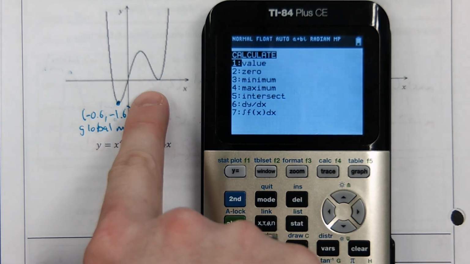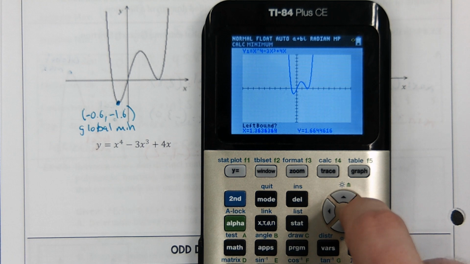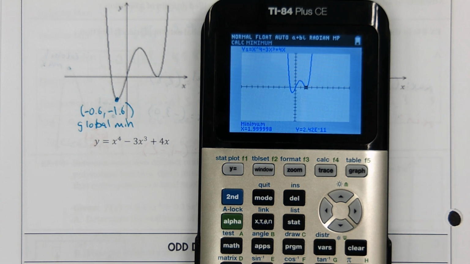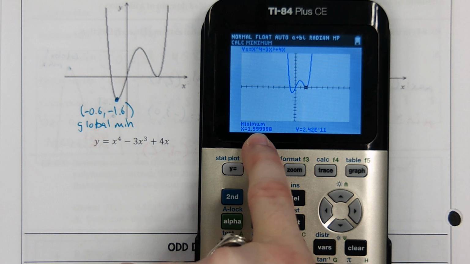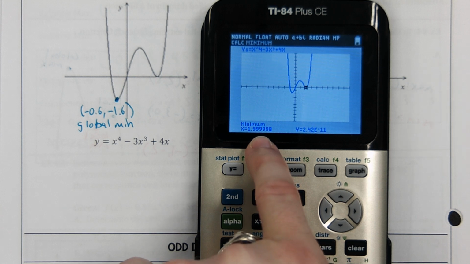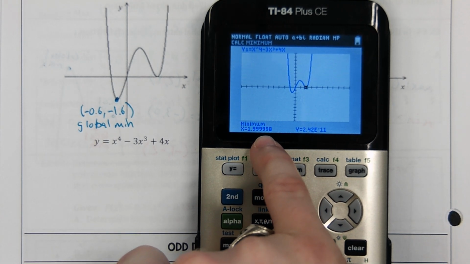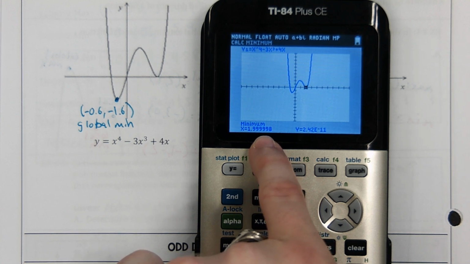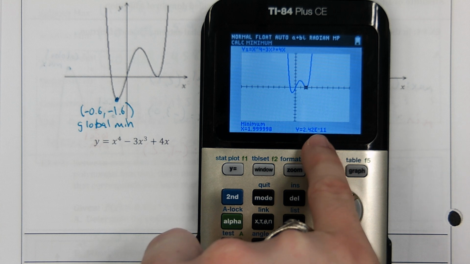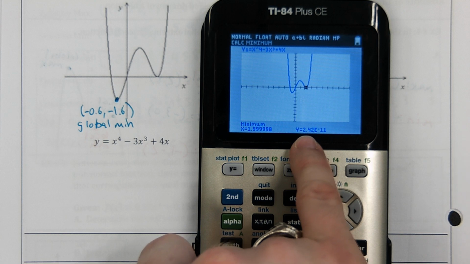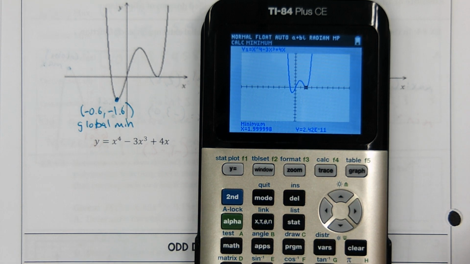Second trace, let's do the other minimum because, well, we already did minimums. So I'm going to go all the way over, to the left, to the right, and in the middle. Hitting enter at every... This is interesting. So this calculator is showing repeating 9s. Do you know what 0.9 repeating is? Well, not 1.9, just 0.9 repeating in general. It's 1. 0.9 repeating is 1. So 1.9 repeating is 2. So this is actually 2 comma, oh, that's really interesting. That's scientific notation. It's telling you there are 10 zeros in front of that 2. So it goes 0.0000000000002.